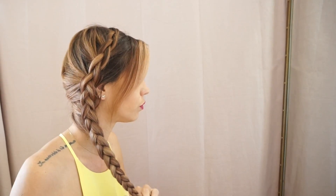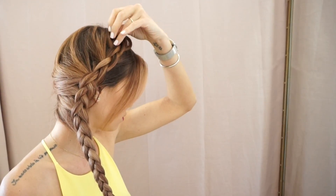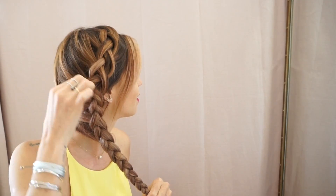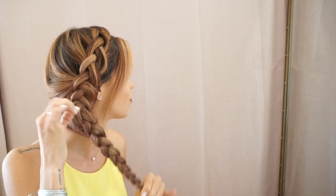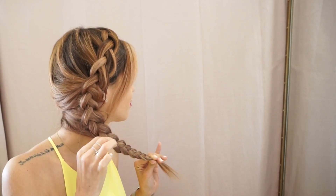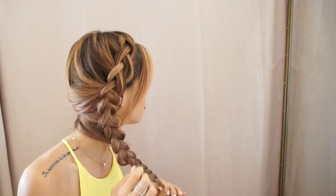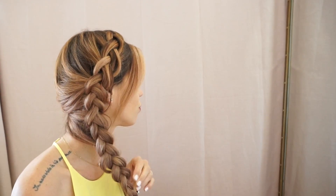Once your braid is complete, you're going to start pulling it apart before you put the rubber band on, so that you can tug on it without the resistance. I have layers up top, so I have to be very careful pulling from the top — once my layers come out of the braid, it gets a little hard and I'd have to keep adding bobby pins, which I don't want. So I pull very gently up top, and on the bottom I just pull and pull and pull, then check the mirror and pull more. I do this until the braid is completely distressed, looking very casual and messy.